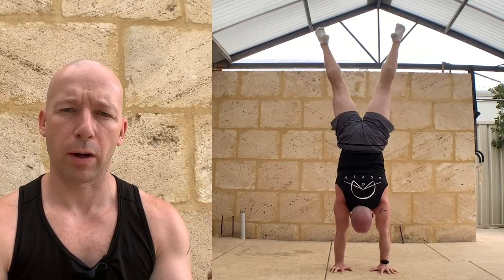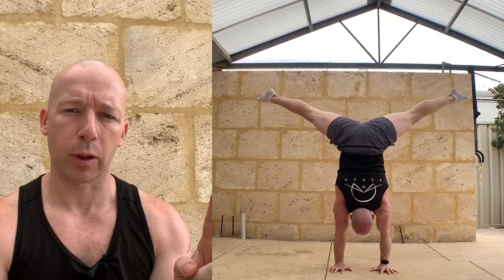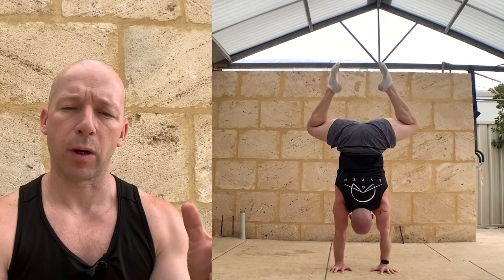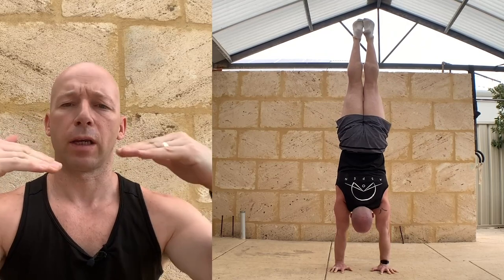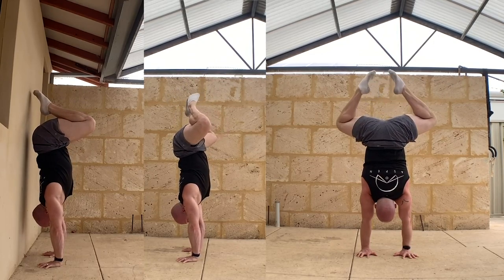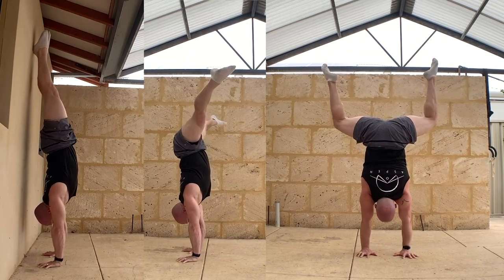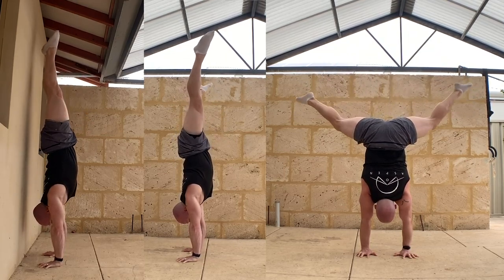Now the main event — we're going to put together a combination of shapes. The sequence is: straight position to straddle, to diamond, to tuck, then reverse back to diamond, back to straddle, back to straight. Starting in a straight position, knees locked, toes pointed — open to the widest straddle keeping shoulders on top of the hands. Then bend the knees, keeping toes pointed, until the toes touch each other in the diamond position. Bring the knees in to your best tuck position, keeping the shoulders on top of the hands. Hold for a couple of seconds, then back into diamond with toes pointed, then open to straddle locking the legs, and slowly return to straight with control.